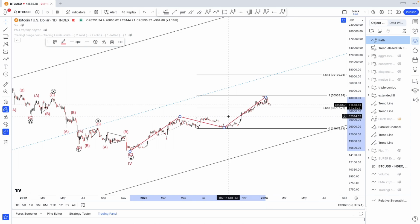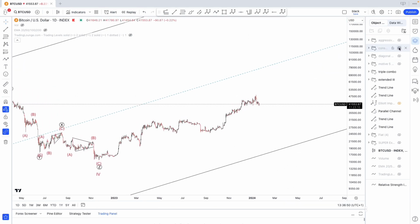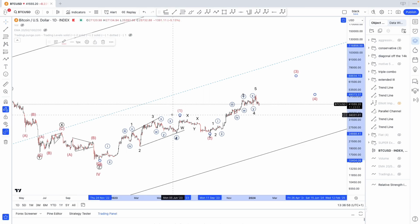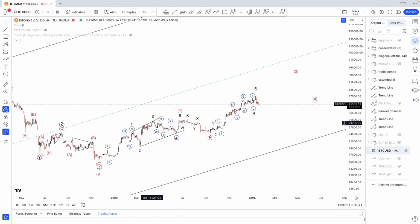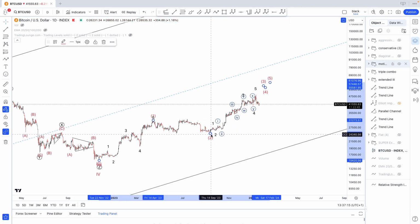If that's not going to happen, then we can remain bullish, and we have two main bullish counts, which I'm going to present to you right now. Now, the first one is the most conservative one, as you can see here, and again, off the lows here, and I said this in my previous video, but it's always nice to remind you guys, either a leading diagonal to wave 1 and a complex correction to wave 2, or else here we have 1, 2, 3, 4, 5, A, B, C into wave 2, or double XY, and then upside.